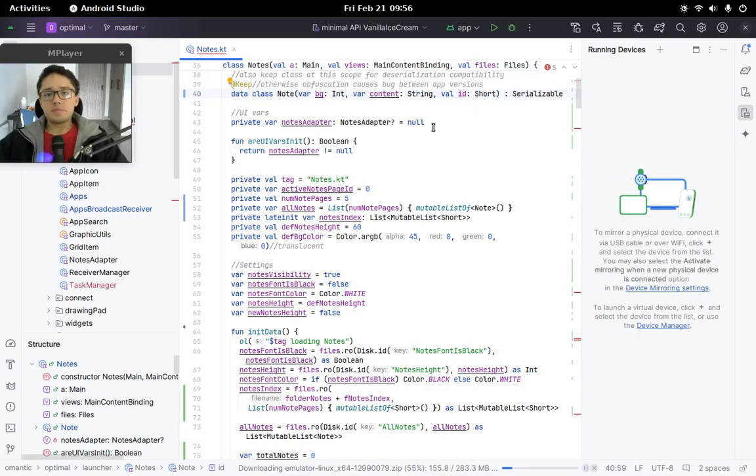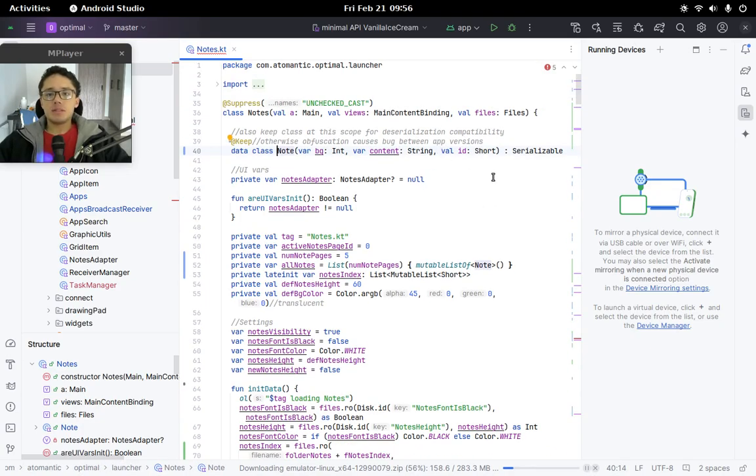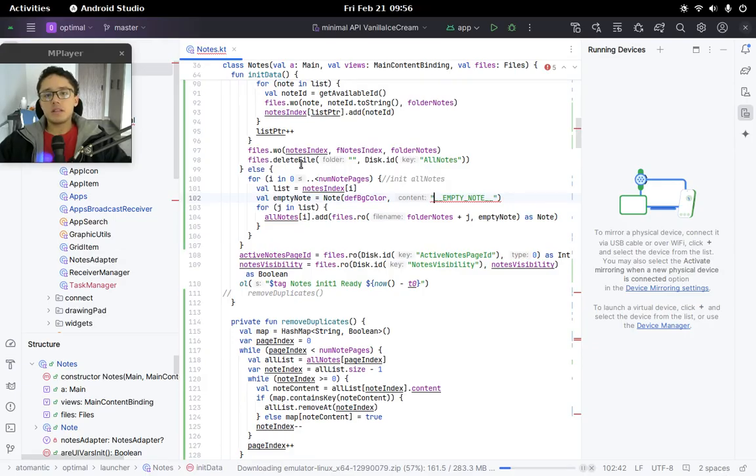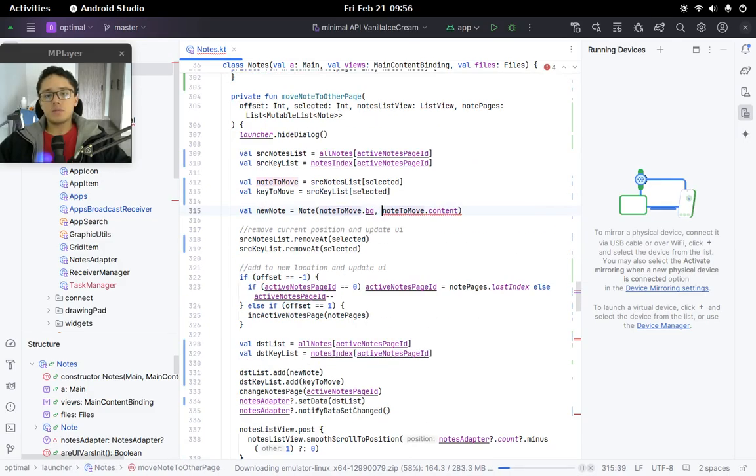Let's see. How can we fix this? We will try to compile and see if we have some errors here. And it says empty note. And the ID would be -1, the ID of an empty note. And now to move, note content, new note.